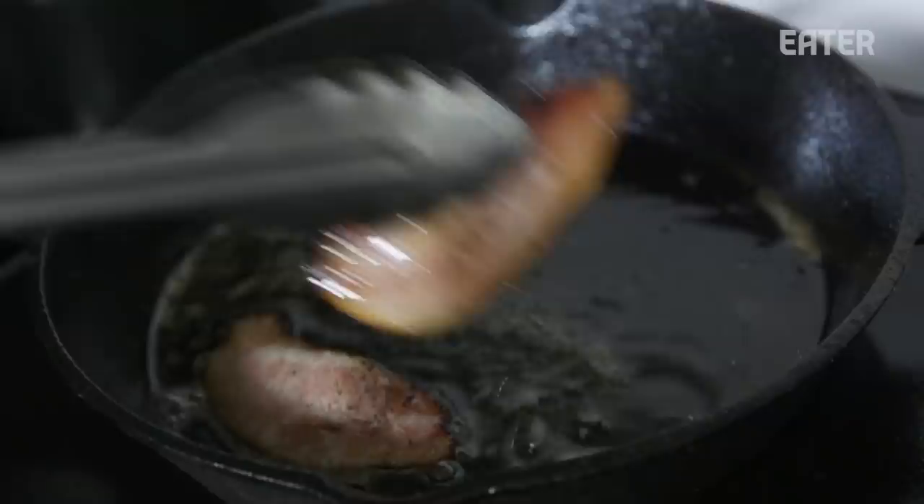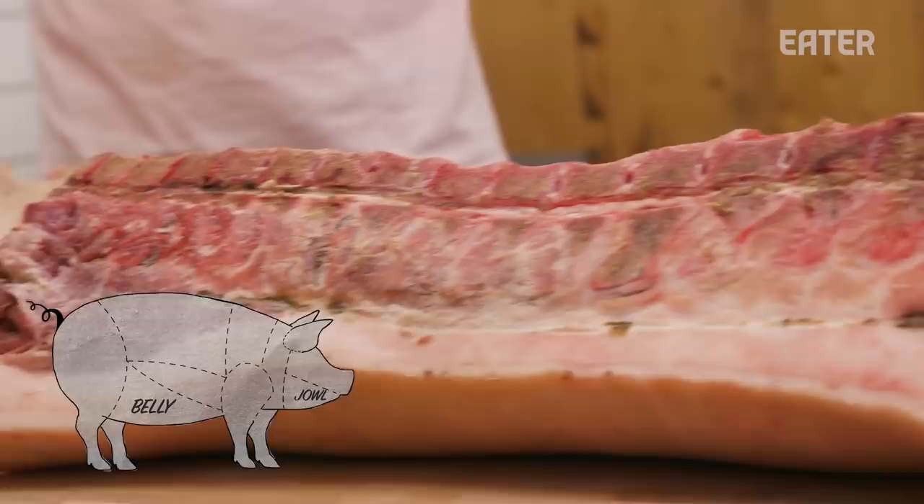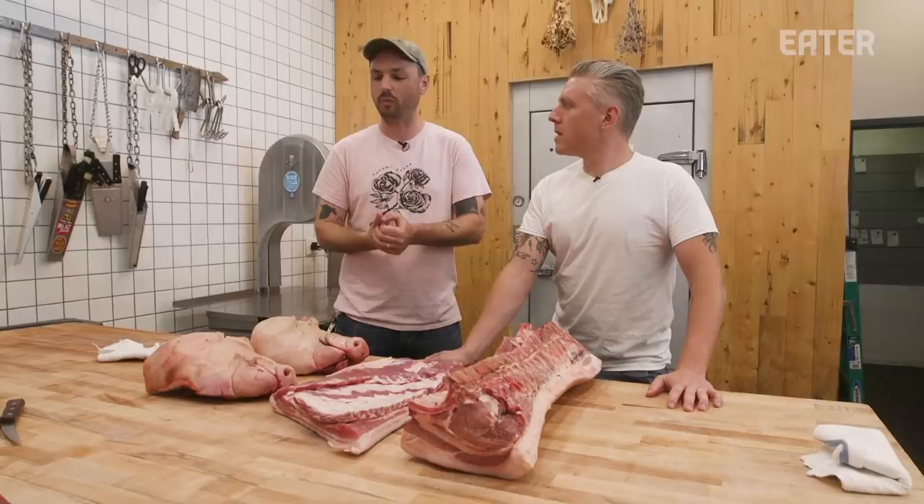We're going to go over three types of bacon. Everybody's familiar with the traditional belly bacon — it's amazing — but the question is, what else can we do? We're going to make a jowl bacon from the head, and we're also going to make a Canadian bacon because we don't know what's happening in Canada. This is from one animal. You can get numerous kinds of bacon. We do the belly bacon and we sell it like it's going out of style. We don't always have Canadian bacon or jowl bacon, but we want to make them a more regular part of the shop. So we're going to mess with those and see if we can make them really tasty for you.